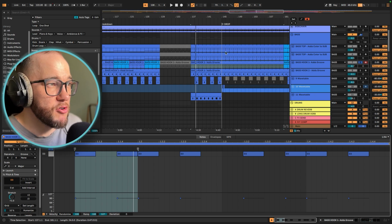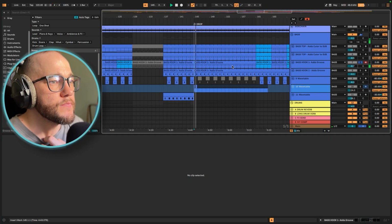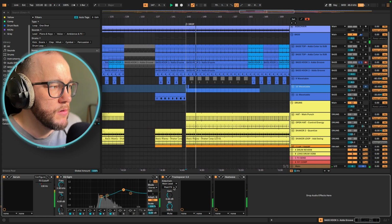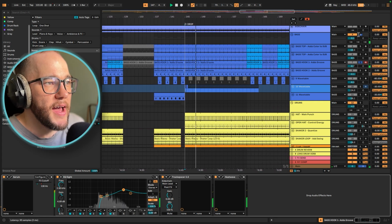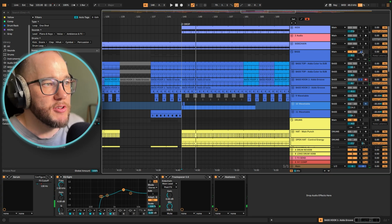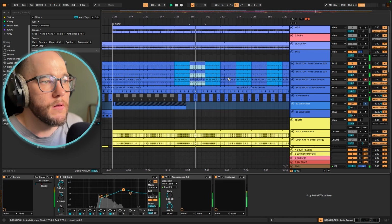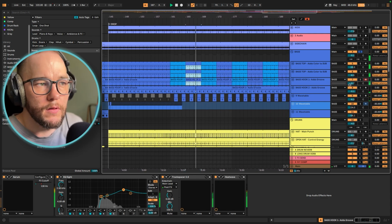Third layer is a little bit different of the MIDI. It's basically like a counter rhythm. So it's rhythmic and it's playing with the bass line, but kind of against it to give a little bit more complexity. Lots of low end cutout. And it's just a very simple groove, but it just adds a little bit to that bass line so that it sounds more interesting. Especially because it's on the same beat as where the clap would be. It just makes it really upbeat and fun.